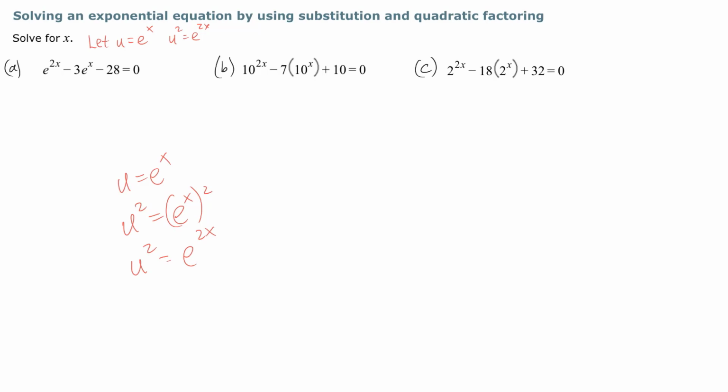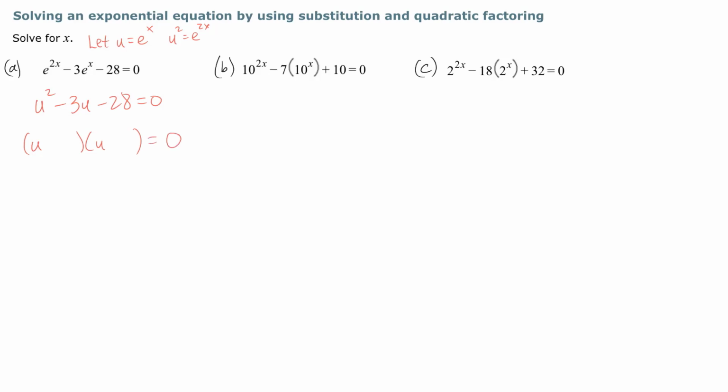All right, we're ready to rewrite the equation with the letter u. So this is u squared minus 3 times u minus 28 is equal to 0. And this looks very, very familiar. This is simply the u number line. Let's go u times u. And now we have 7 and 4. We need a minus 7 and we need a plus 4. I've checked it. My factoring is correct. Now we have u is equal to 7, or what? U is equal to negative 4.